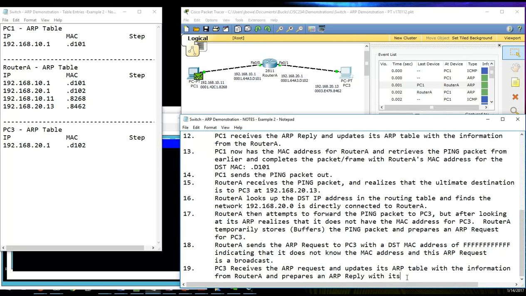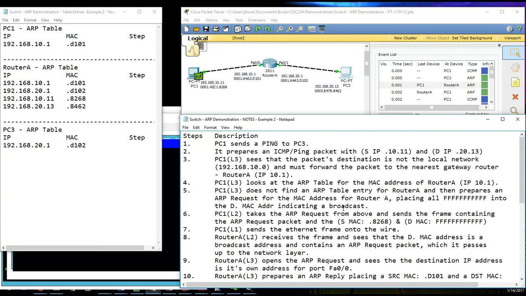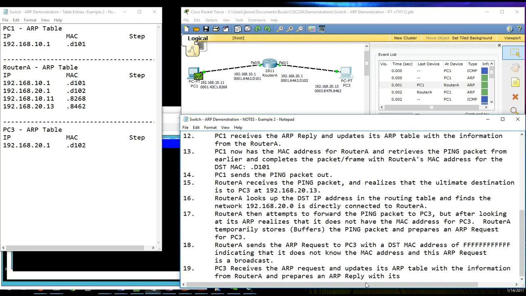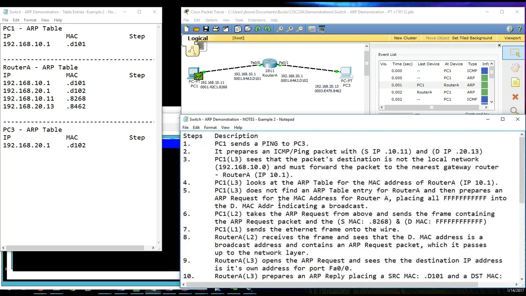So first we send out the ICMP ping from PC1 to PC3, but it's not inside the local network. Yeah, but I'm not done yet, Sam. I still have to write all this up. Okay, I'm almost there. Do you want me to finish, or do you want to go back and review some of this first? Can you finish? Okay, very good.